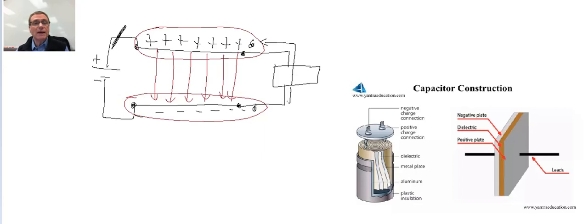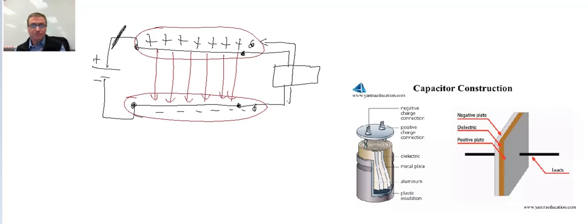What would I get? Well, I would get some kind of current flow. And this is the usefulness of a capacitor. A capacitor allows charge to be stored between plates and allows current to flow from the negative part of the plate to the positive part of the plate when that charge needs to be used. And that's essentially all a capacitor really is.